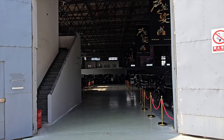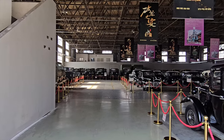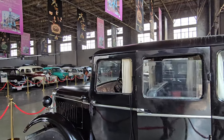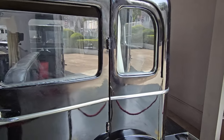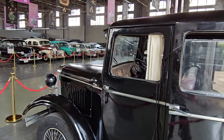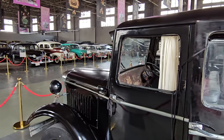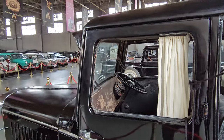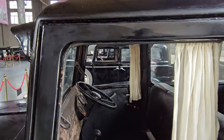We're now entering a vintage car storage, call it a vintage car museum. And some of these cars are still used for movies, but they come from many, many years ago. Wow. It's interesting to be standing close to cars that were owned and used by people way back in history, when cars didn't even have wipers. That's really, really nice, really interesting.